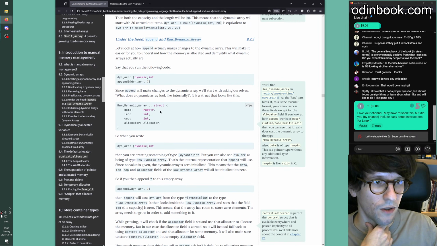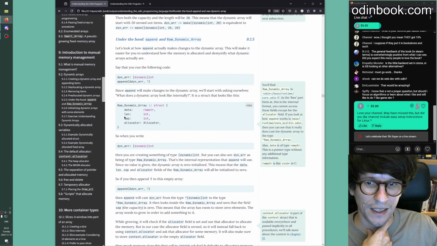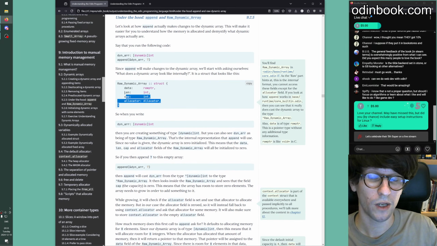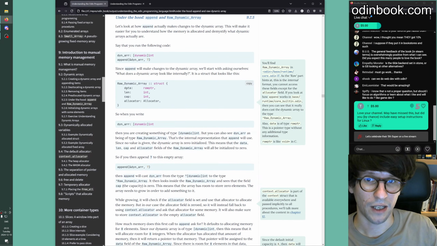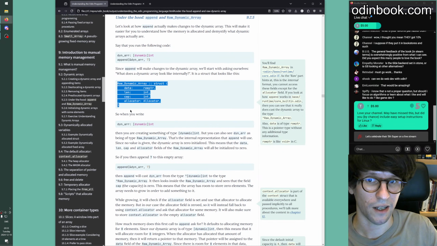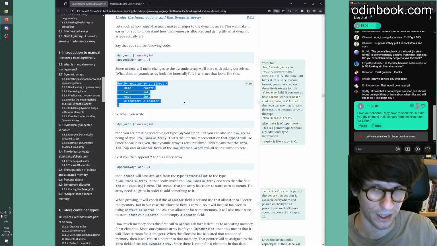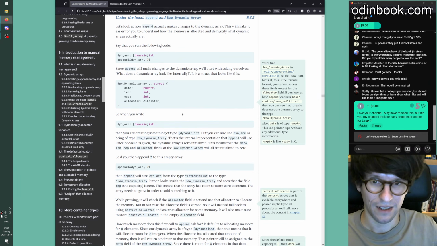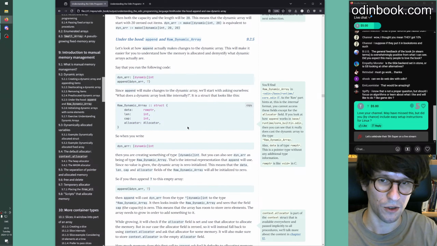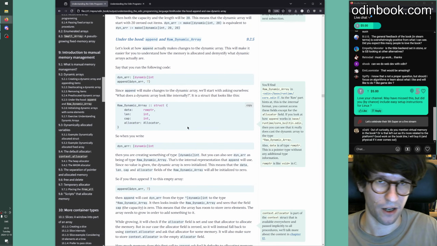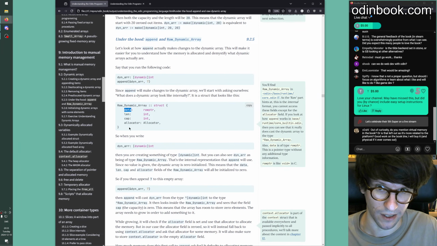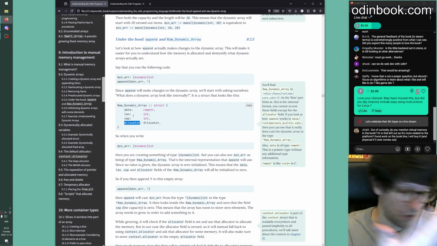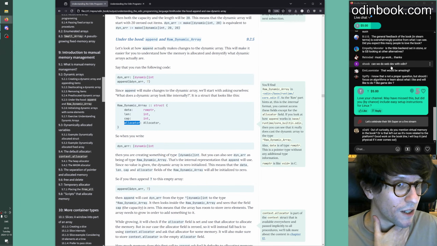Whenever people ask questions about how dynamic arrays work, usually when I explain how they look underneath, they very quickly get the hang of it, rather than trying to learn all the special cases of what the different append procedures do, and what delete with a dynamic array does. Well, it goes in and deallocates this field data with this allocator. But if you don't know that, and you don't know that there's an allocator field in there, everything is a bit harder.